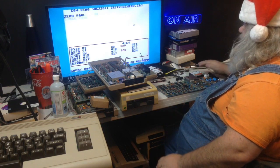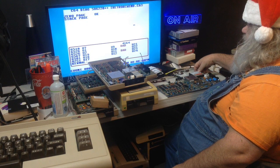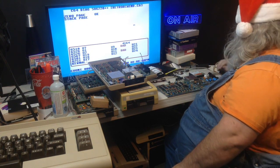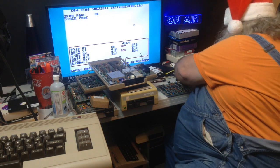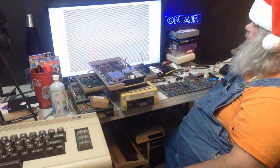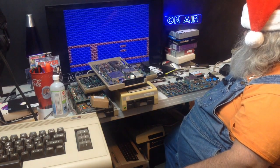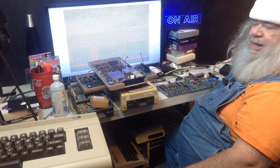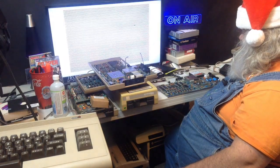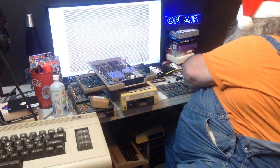Let's hit the reset. See if that makes any difference. I'll hold the reset longer. It does not. We'll go to the dead test. Oh, okay, we have flashing things. And generally on the dead test, that means RAM troubles. So, we do indeed have RAM troubles.